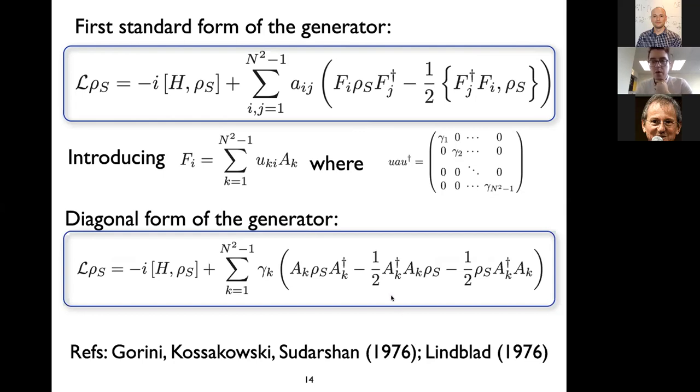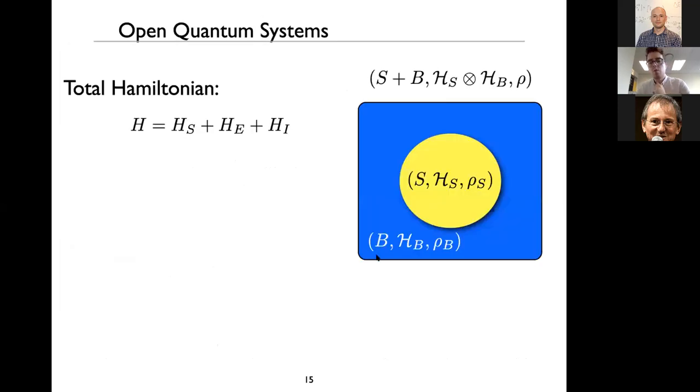Okay, so this is pretty much where we got up to last time. What I will go over in today's lecture is how we can derive a quantum master equation of this GKSL form, starting from a microscopic model of an open system and environment. When I say microscopic model, I mean that we start by specifying some total Hamiltonian H, which defines our model: the model of our system plus environment and the interaction between the two.